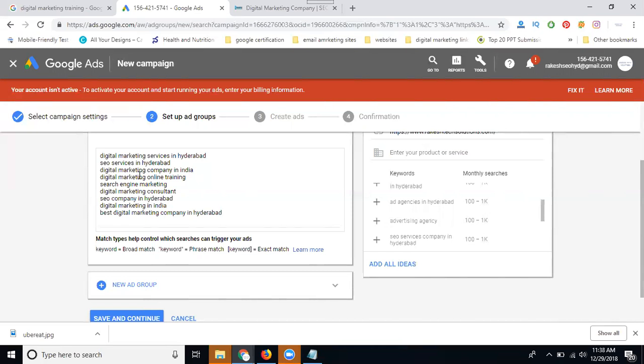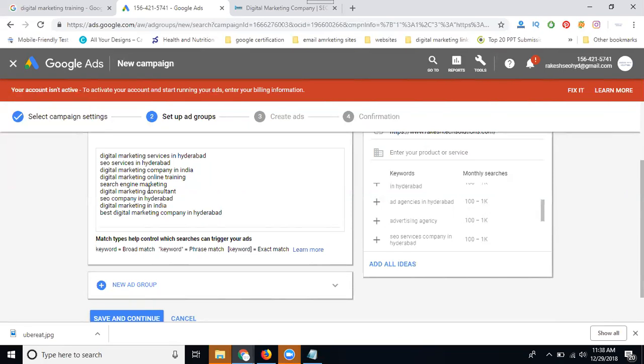If anyone is asking for interview questions, the search network depends on which keywords. That is when you're creating ads on the search network, what keywords can we give in the ad group? Based on the ad group keywords, the ad will be showing for search results. Is it clear? This is very important.